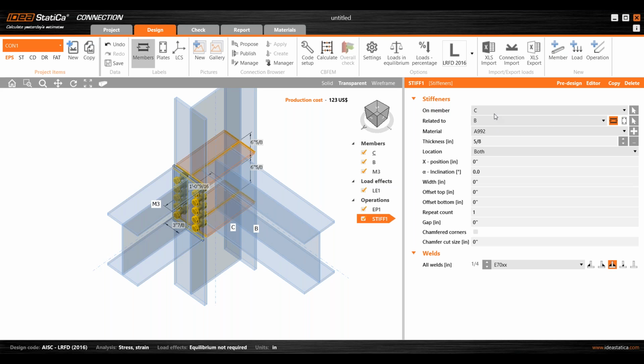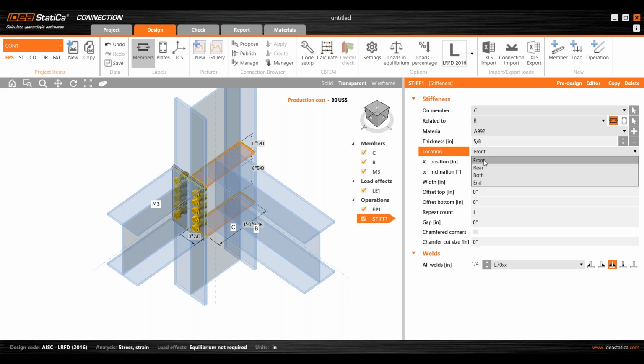These stiffeners are located on member C, related to B, that is, related to the position of the flange of B, and also the 2 flanges, okay? So you can increase here the thickness, and also put the stiffeners on the front side of the column, or rear side, or both, okay?